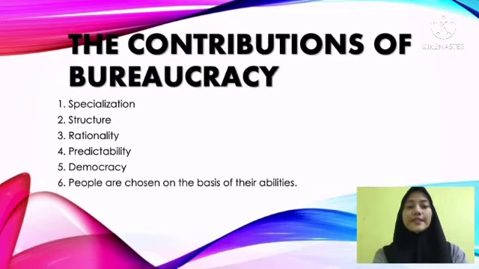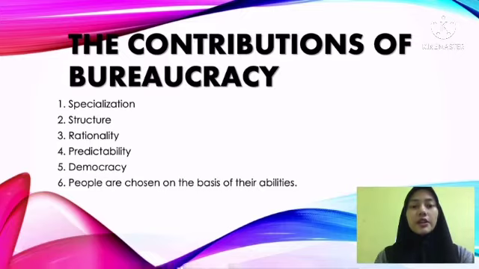And the fifth is democracy. Decisions are made in a bureaucratic organization based on accepted criteria. Organizational consistency is achieved by rules and regulations. Prioritized activities are carried out according to a timetable. Last but not least, people are chosen on the basis of their ability. Patronage, favoritism, and other artificial criteria are not taken into account. A large degree of democracy is realized because every citizen has the opportunity to train, apply, and be picked for a job.